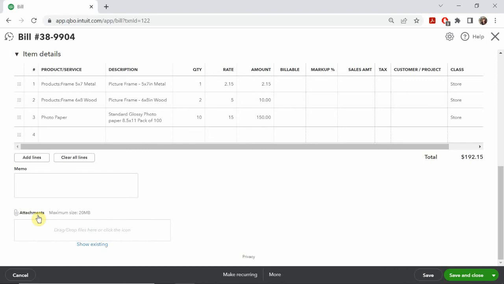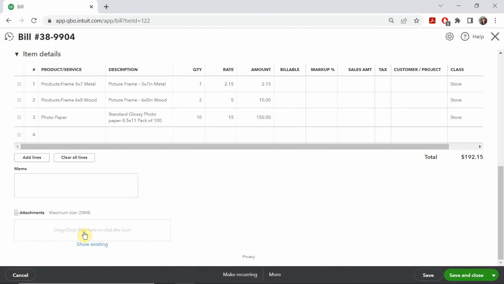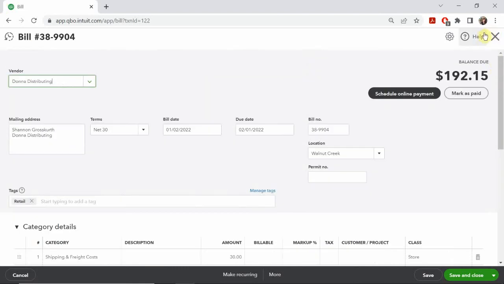So if you want to make a copy of that bill, you can, because again, the thing about accounting is that a business should be able to keep the proof of the transaction. So here's a way that we can eliminate having paper documents. We can scan the document and attach it to each bill.